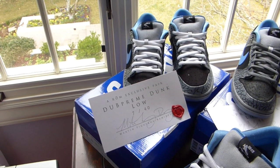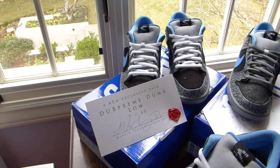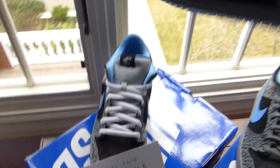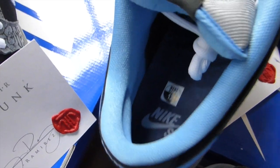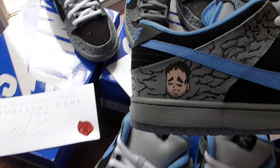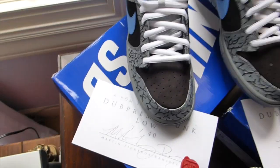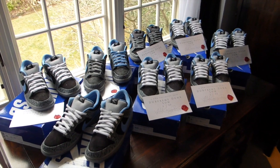Real quick, I want to do a little special segment for Domo732 - he was the winner of the Dub and Rome custom collab giveaway I held a few months ago, back when we were still working on these. This is your pair right here, size 13 - Dub Preem Dunk Low, number seven of 40, with your wax stamp so you know it's authentic. Got your Dub on the back heel and Rome on the back heel of the left shoe. Congratulations on winning the giveaway, Domo732.